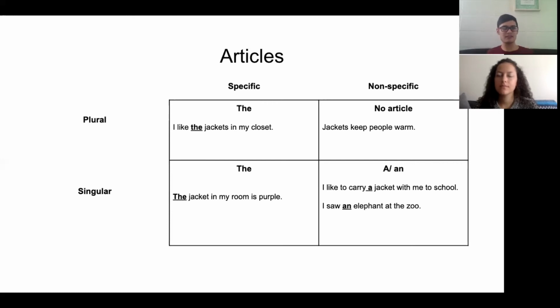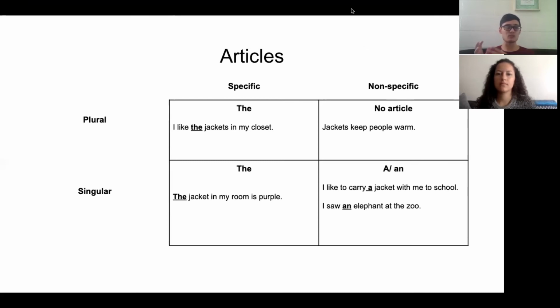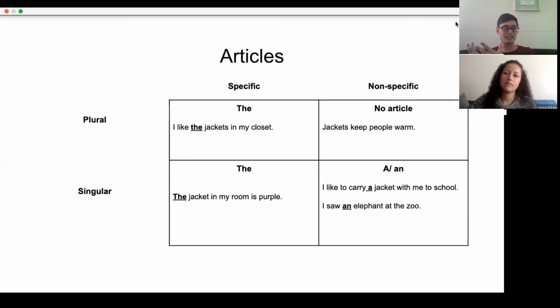The is always a definite article, which means that it's used for things that are specific, whether that is a certain amount of things or a certain kind of adjective that is paired with the subject in question. And the same thing goes with a or an, which are indefinite, which means that they can be used with things that aren't specific. And so that's what you should take into account, is whether or not you're trying to talk about something specific or not, whether there's a certain exact thing you're talking about, and is there only one thing of it, or there's more than one. And it doesn't matter how detailed it is.